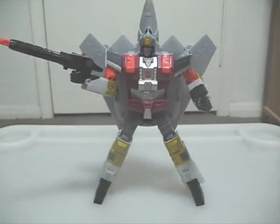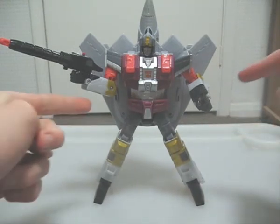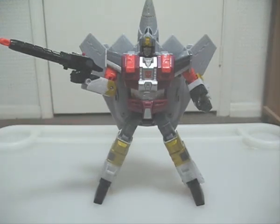I've seen a kit bash of Superion which includes this version of Silverbolt. Indeed, the long legs would allow for some leg units, though arm units would be harder to create. Still, he has some good potential for the kit bashers.